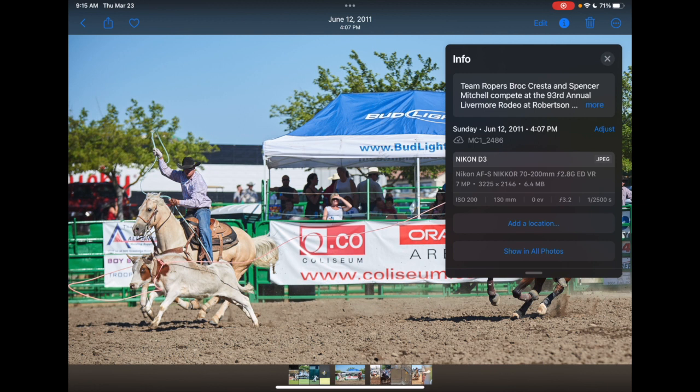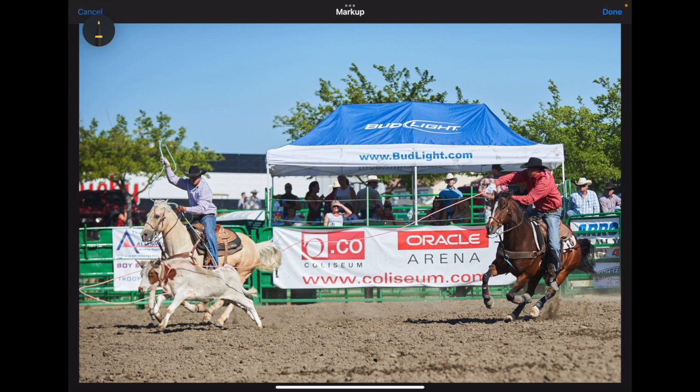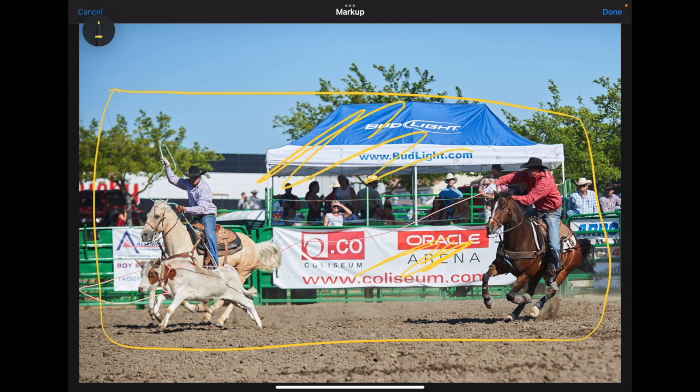I'm at f3.2. The problem with this picture, and the problem with any team roping picture where you're shooting both the header and the heeler and their horses along with the steer, is that the distances are all wrong. You can't be wide enough to put them completely in the frame, but have a shallow enough depth of field to blur out all this stuff in the background.